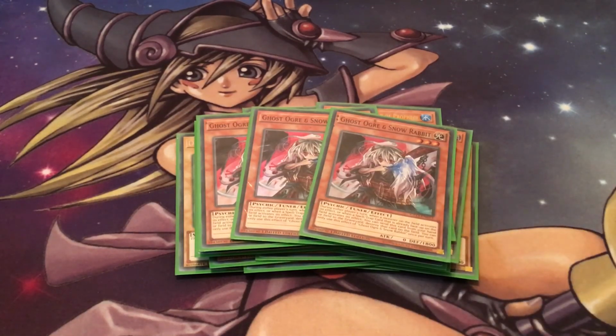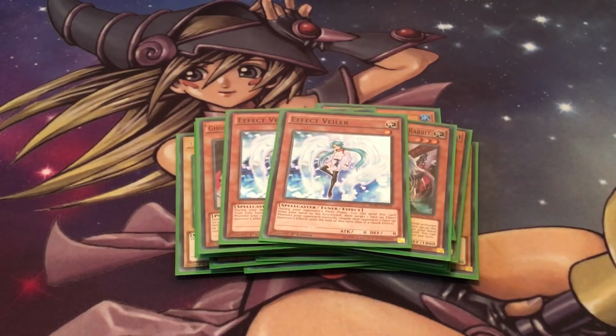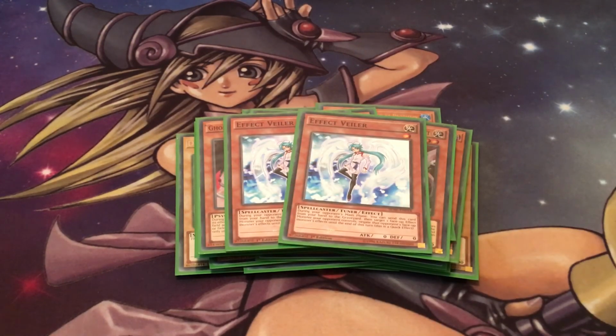Onto the hand traps, I play 3 copies of Ghost Ogre. I would play 3 copies of Ash, but I don't have it. I play 2 copies of Effect Veiler. I like playing Effect Veiler simply because if I did play Ash, these 2 Effect Veilers would be the Ogre, but because I'm playing on a budget, it's 2 Effect Veilers. The thing is with Dark Magician, you can always play Cherries as the hand trap, the one that targets cards in your opponent's extra deck and banishes them. Or sorry, either banishes them or sends them to the graveyard, or they can't use them. Because you don't tend to use the extra deck an awful lot in this deck, there is a lot of free space. So Cherries is another viable card for this deck.